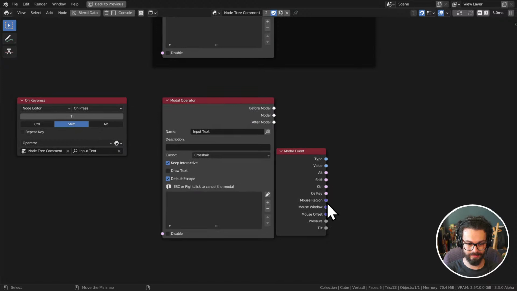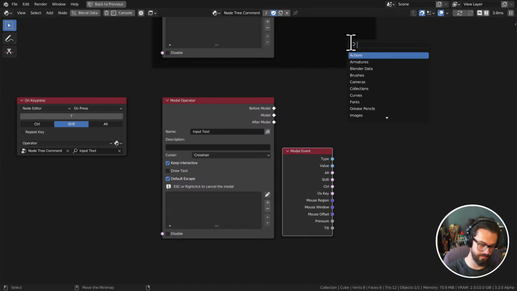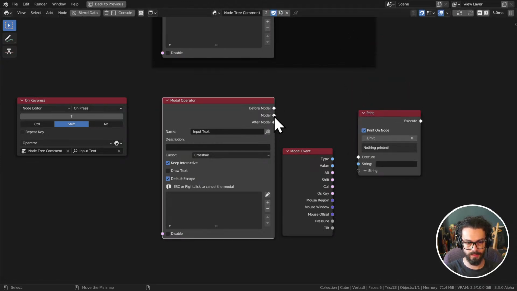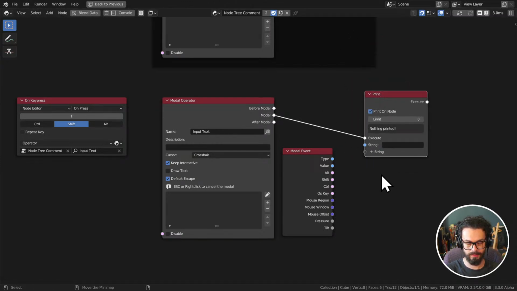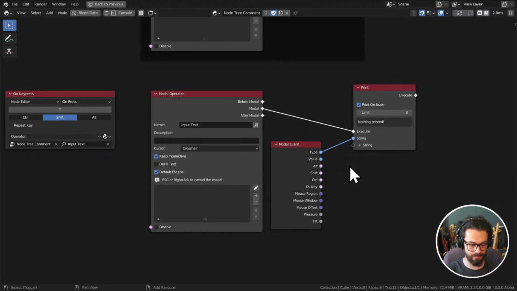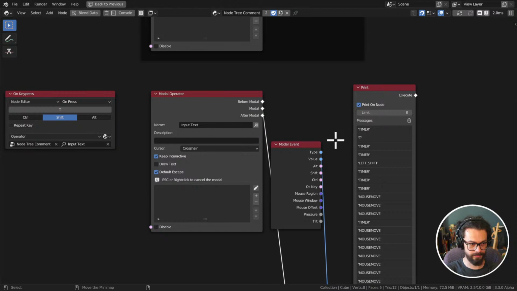Yeah, so you get access to all these different events that the user could do. Just to see what that does, add in a print node and connect that to the modal output. Look up the type to the string input, so the type output of the modal event node.